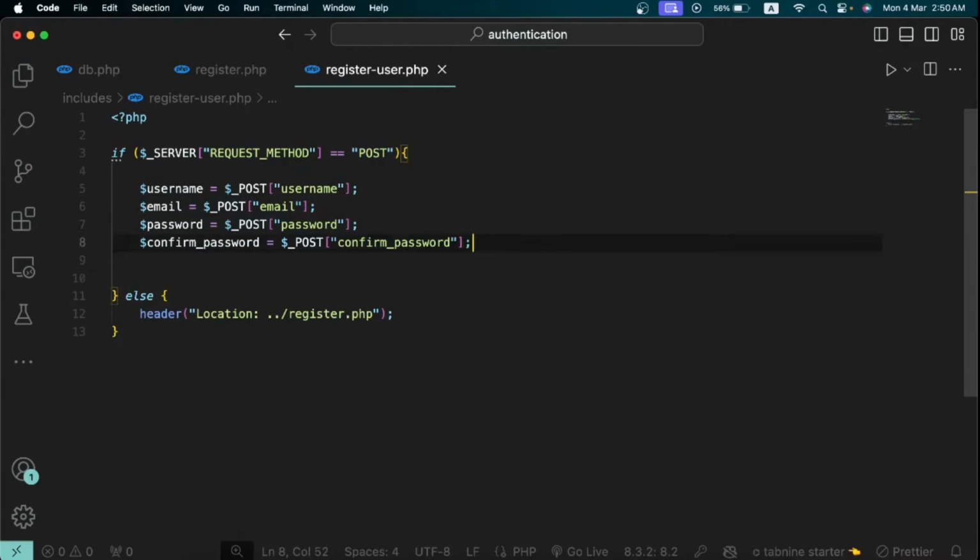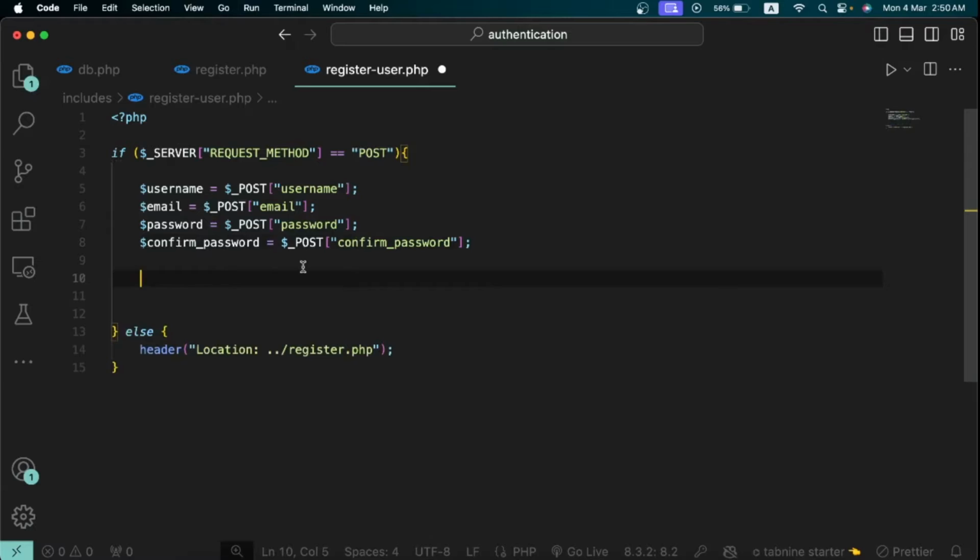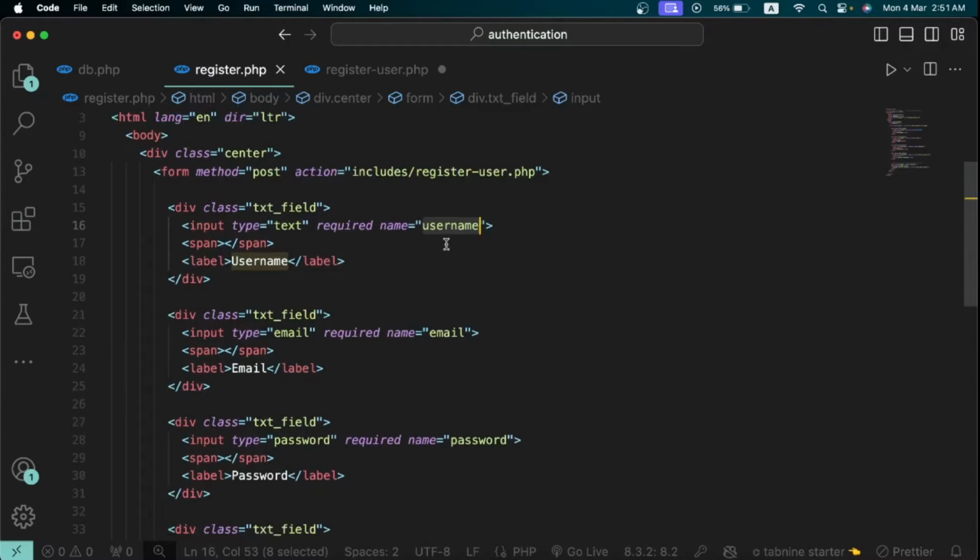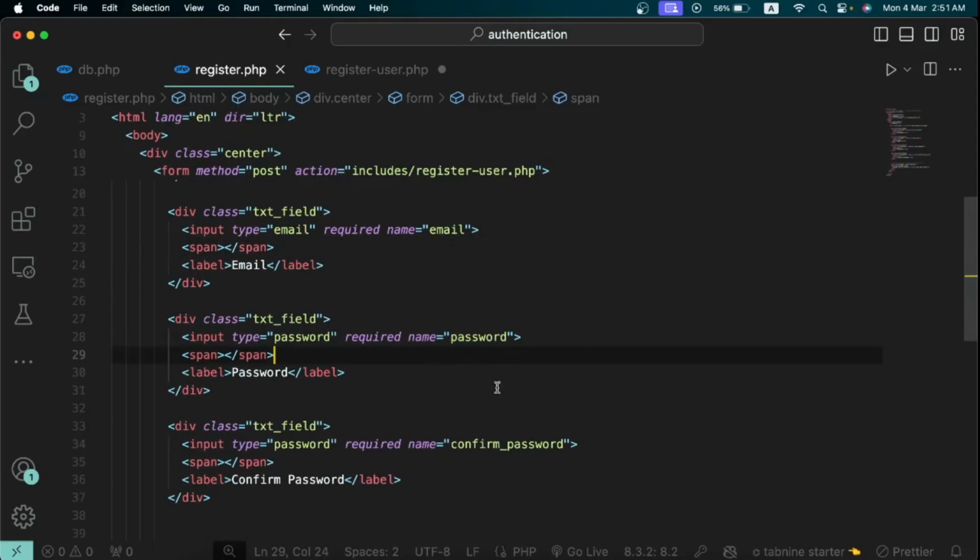So now that we have gotten what the user has inputted into that form, we can't just save this data directly to the database. Obviously, we need to do some validation on this data. Now, the few things that we are going to need to check is that the user filled all the fields. For example, we want to make sure that the user entered the username, email, password, and confirm password. Now I know you can make this functionality with JavaScript, but I just want to show you how to do it in PHP.